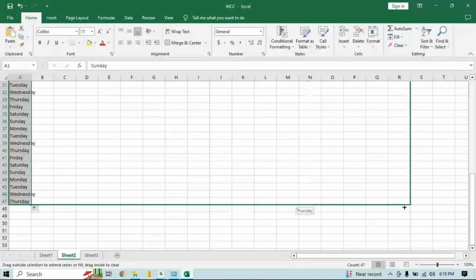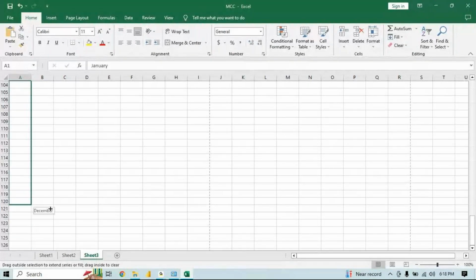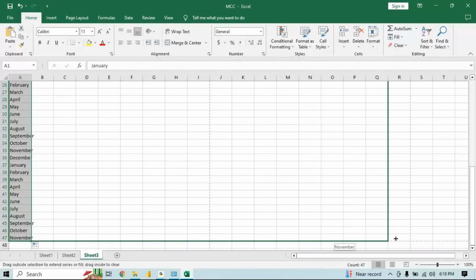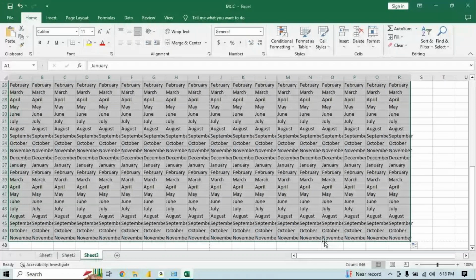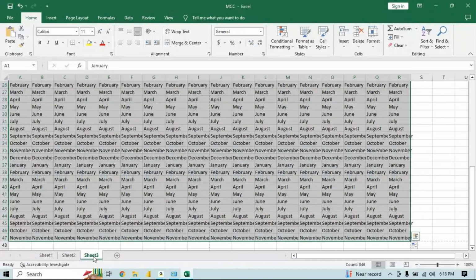Month, for 2 months. So now in sheet 1, 2 pages, sheet 2, 2 pages of records, sheet 3, 2 pages of records we are having. So totally 6 pages, 3 sheets.